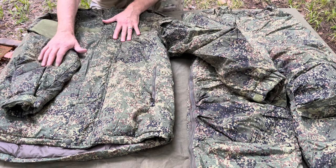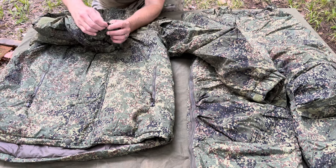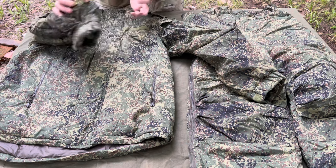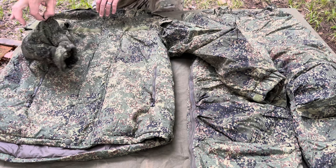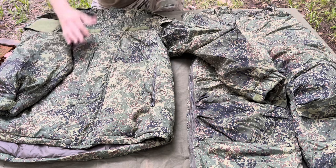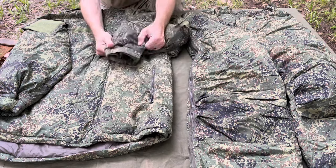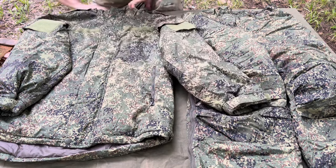Also, there's a little loop right here for hanging them off, because it's got a little attachment that you can hang them off there. That way you don't lose them, you know. I just stick them in my pockets, but it has that on both sides. Like I said, it's got a Velcro adjustment on it.